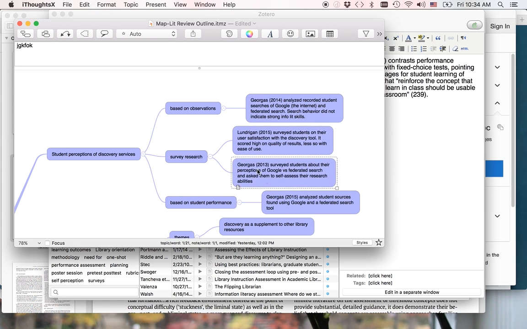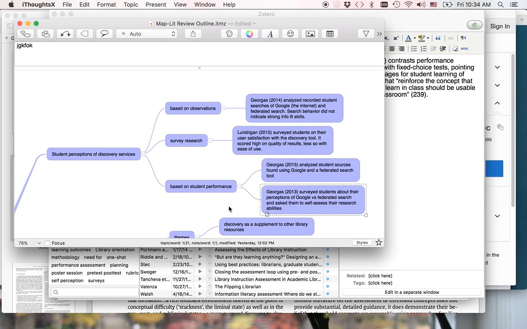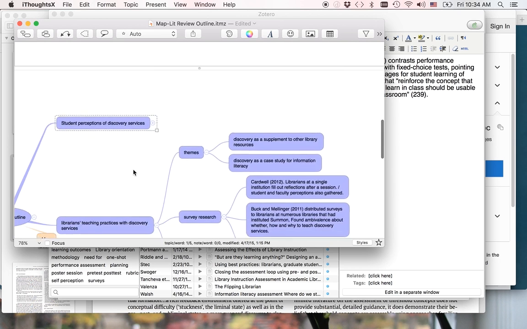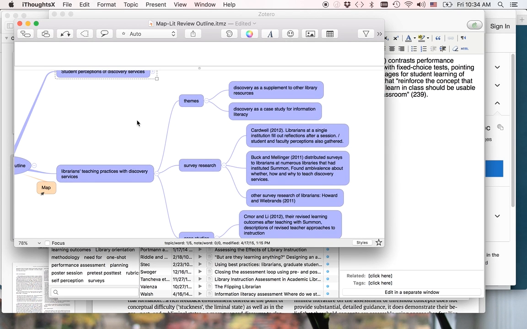You can really easily change the sequence or change the hierarchy of what you're doing just by moving things around. You can clean it up. It's infinitely expandable. You can create links to other maps. That's what I've got here. So there's a lot you can do with that. It's a very robust program.